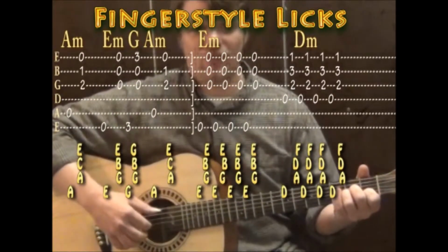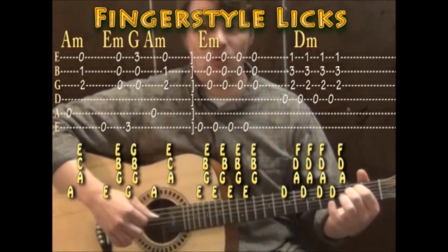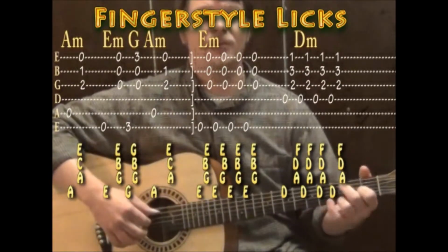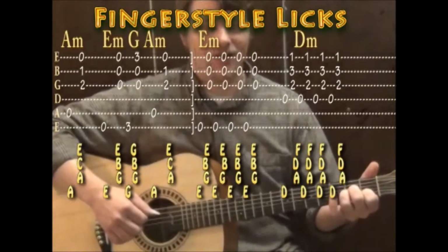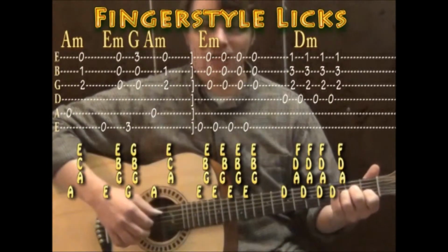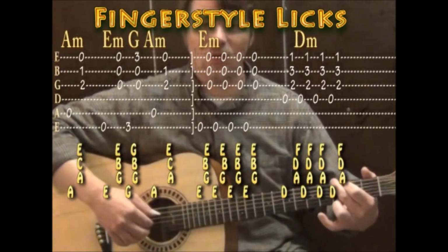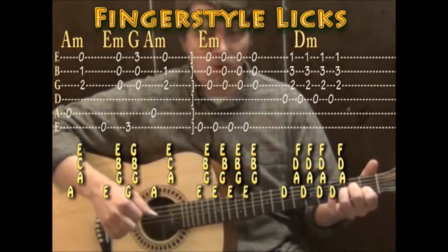So if you're doing it that way, from the verse, you have bass, chord, E minor, bass, chord, G, bass, chord, A minor, bass. A minor with the A bass, A minor chord, A bass chord, E minor with the low E bass chord, G with the low E bass chord, A minor with the bass chord.